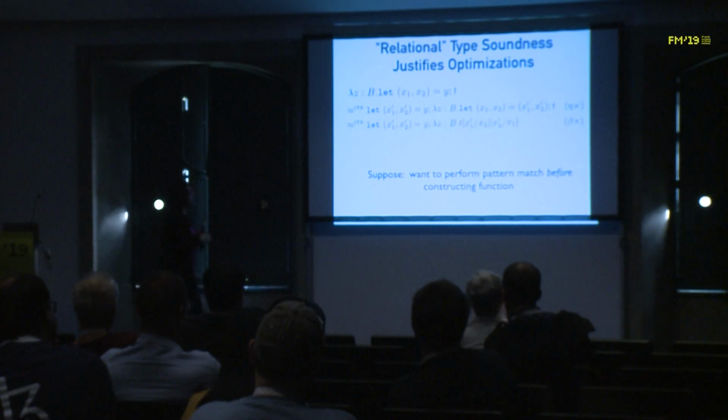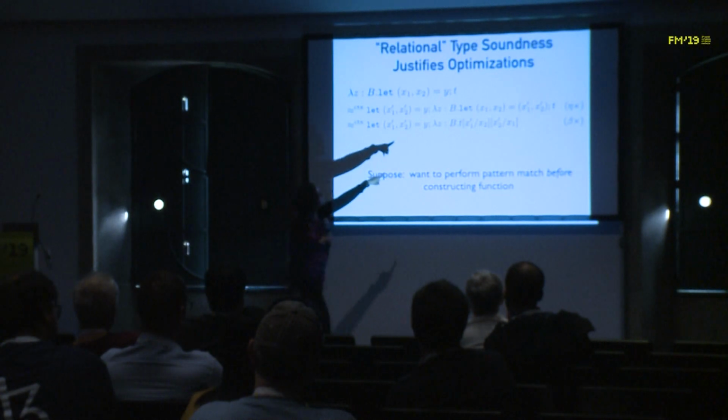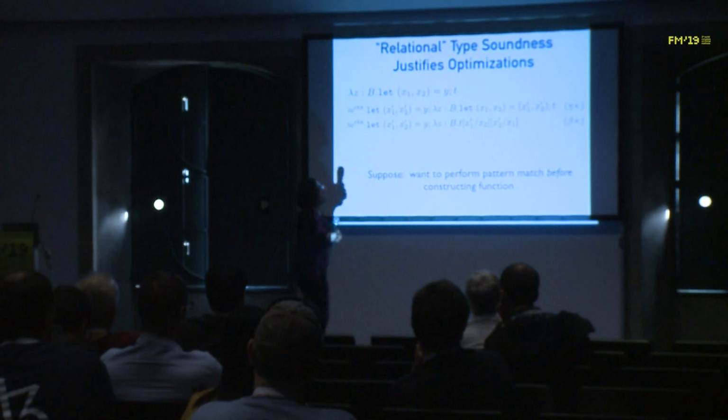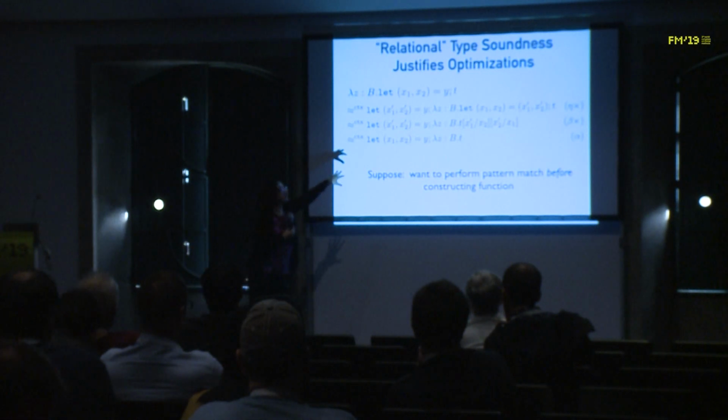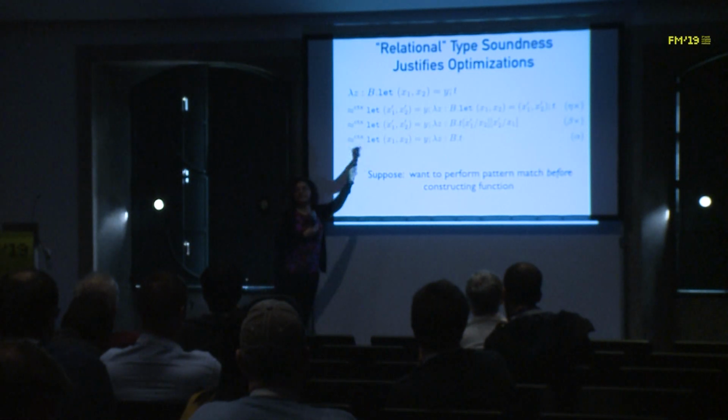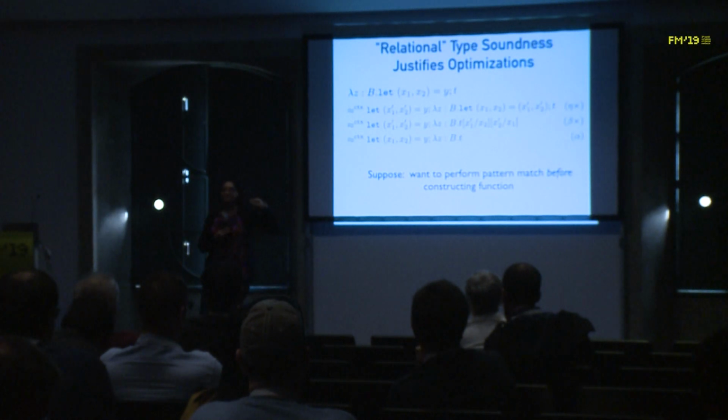And then we can use the normal beta rule for pairs to simplify this expression right here. Substitute the x primes for the x's. And then using simple alpha renaming, we will get this piece of code, and essentially I've successfully managed to do the optimization that I said I wanted. Okay?